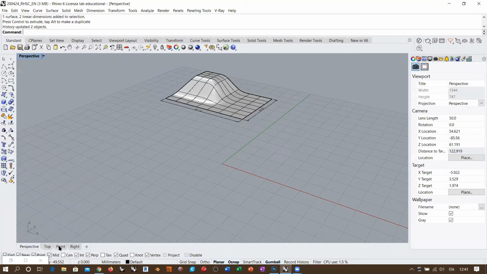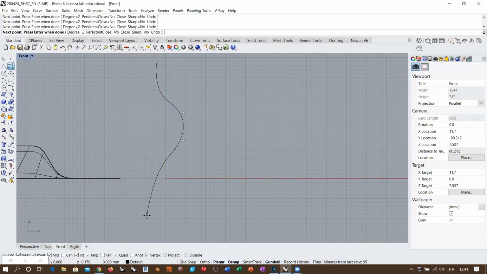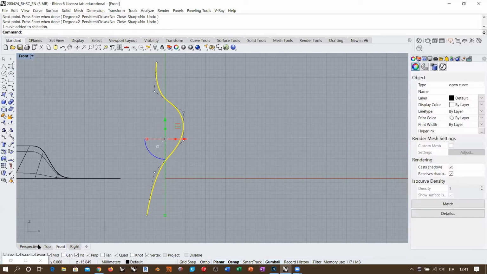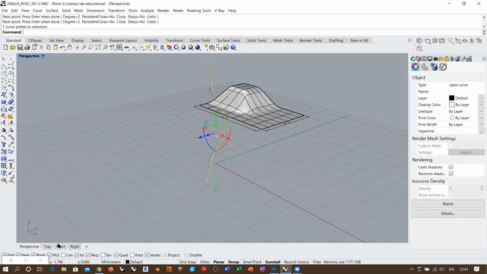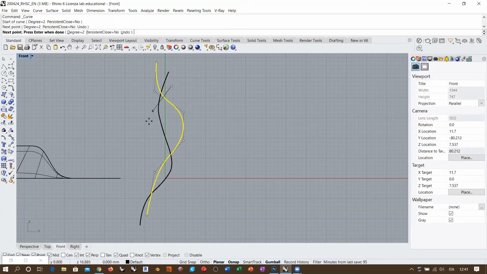So what I'm going to do right now, I'm going to the front viewport, and I'm going to use some freeform curves. So I'm going to use this, and then eventually something like this, and something like this.